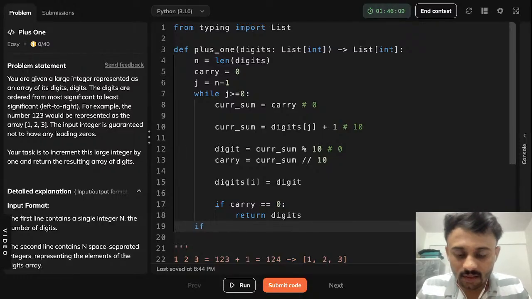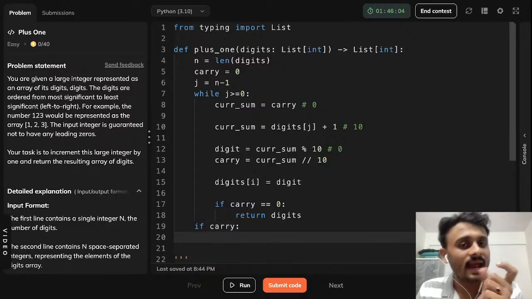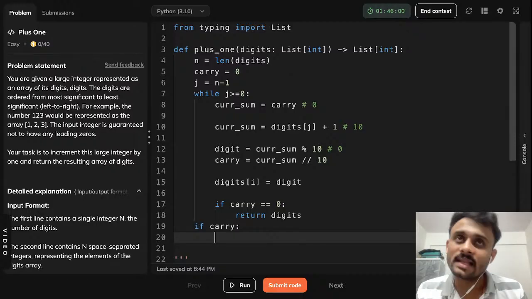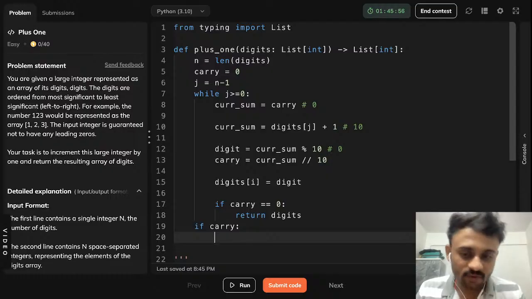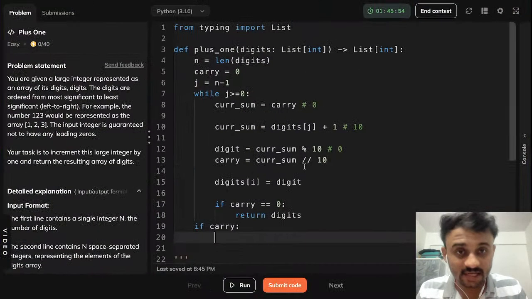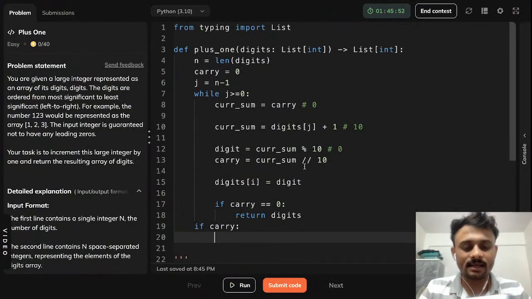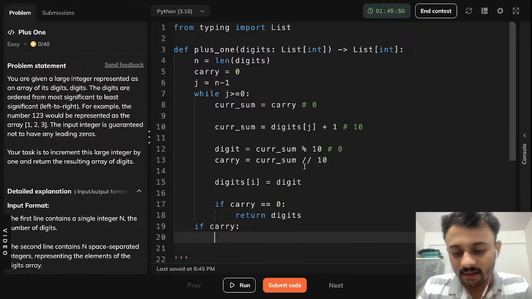Else, if carry, then I have to add that in the front of the list. So is there any function in Python that adds a number in front of a list?